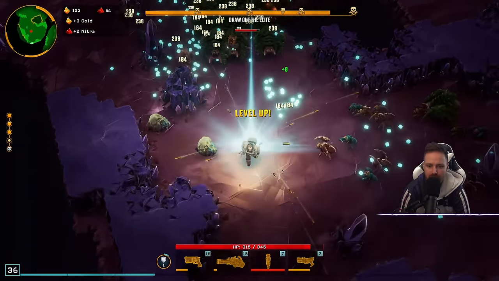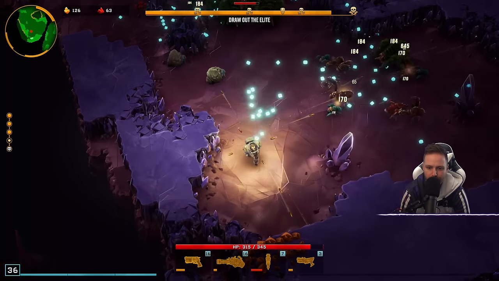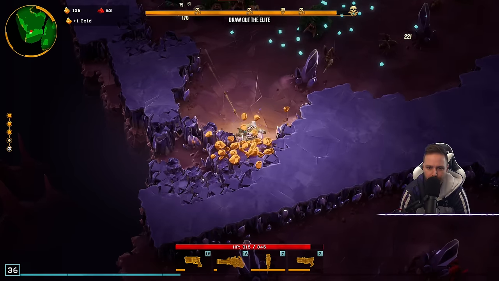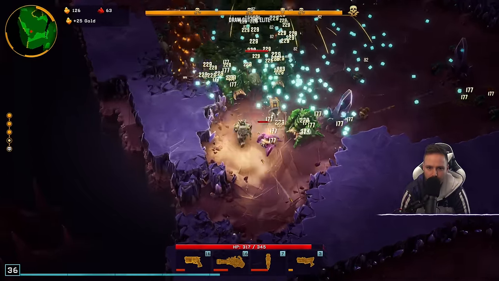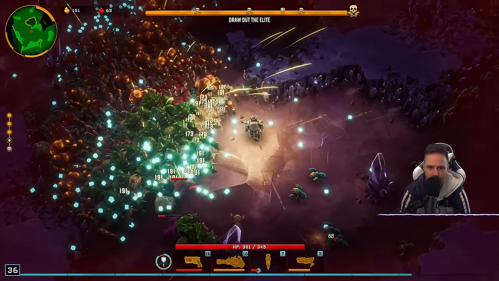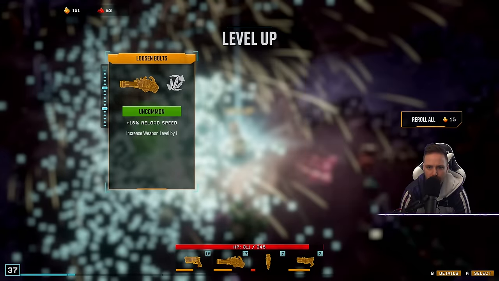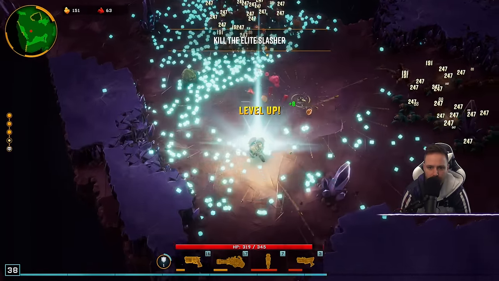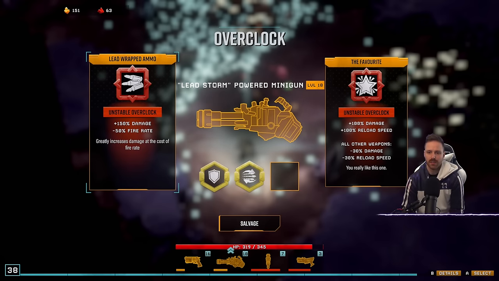We should start making our way back towards that magnet. Ooh, that's a lot of max HP. Minigun. We gotta go minigun. That's a lot of splodies in there. Holy molies. Give it to me. Fireworks. Bombs bursting in there.